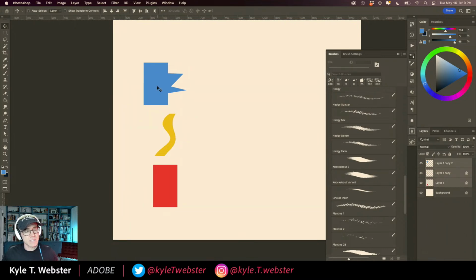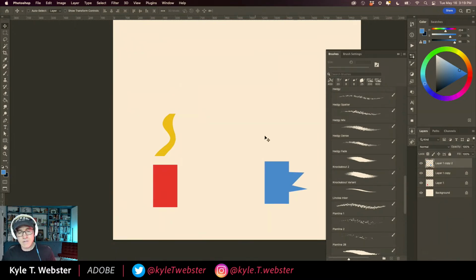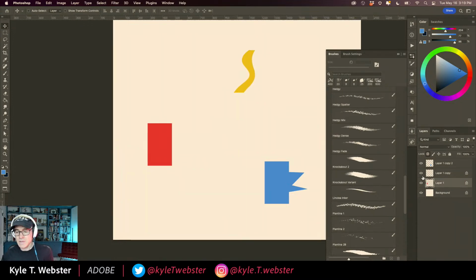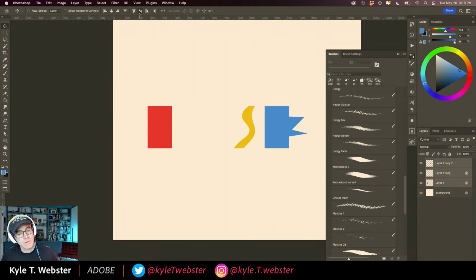All right, now let's do this. We'll take the blue, move it over here. Take the yellow, move it over here. Take the red, move it over here. We'll grab all three, and now what I want to do is distribute them horizontally. So let's come over here. Align vertical centers. Step 1. Now we want them to be spaced, okay, perfectly with one another horizontally. So I come up here, look at the option here. Distribute horizontally. Tap one more time, and now there's an equal amount of space between all three of them along this row.